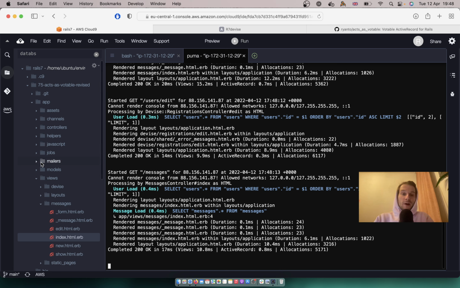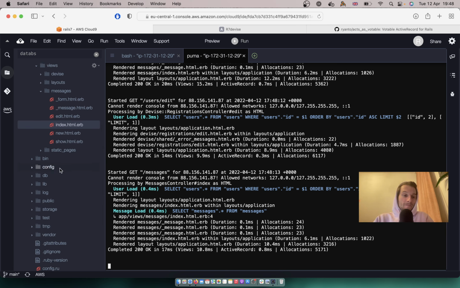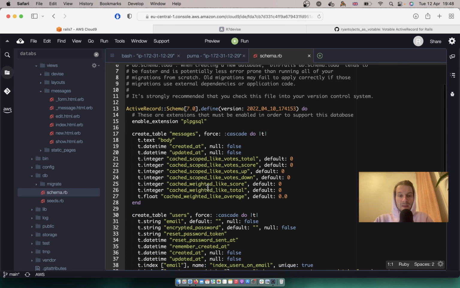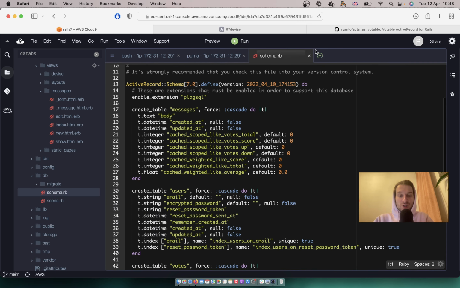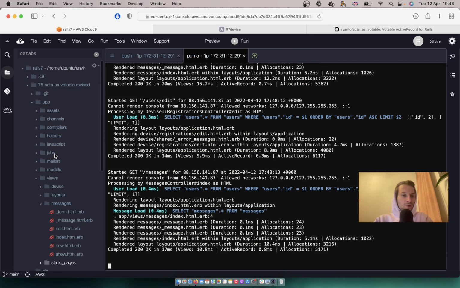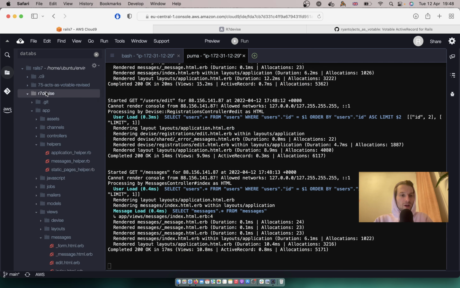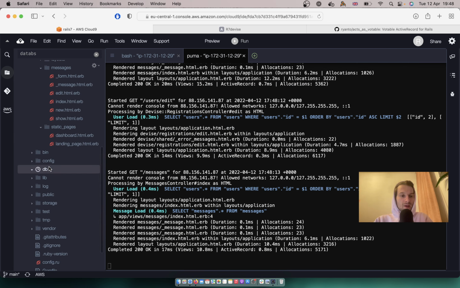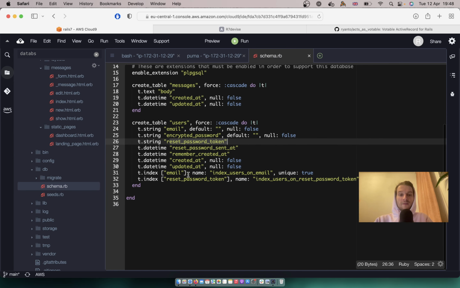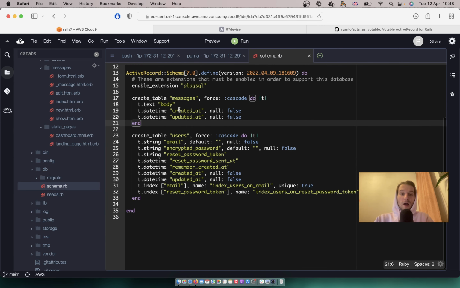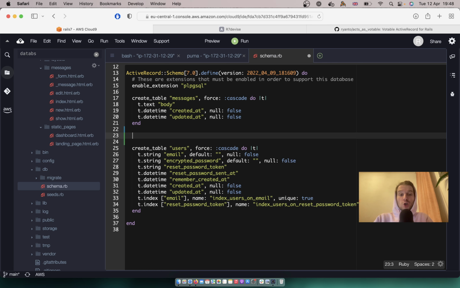How would I do it without using a gem? Well, let's have a look at our database. Let's have a look at the schema. So I have a messages table and a users table. Now I might be looking at the wrong schema. Let's see. Okay, here's this application. DB schema. So I have messages and users, and I would want to have some kind of joint table. So likes, the table could be named likes.